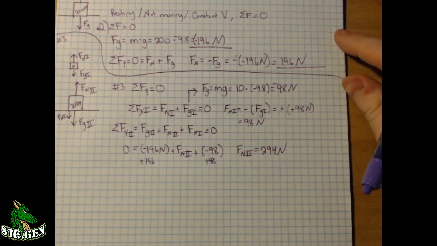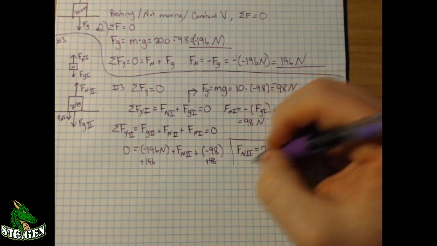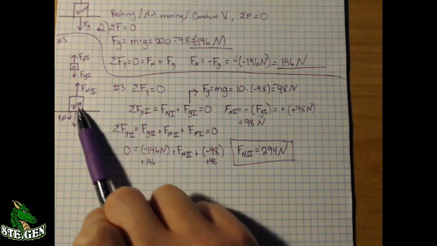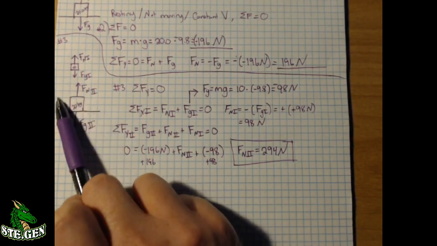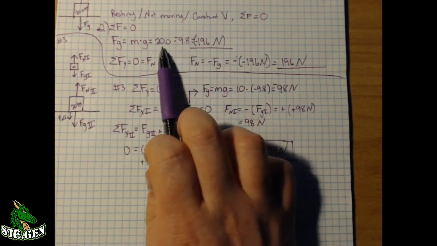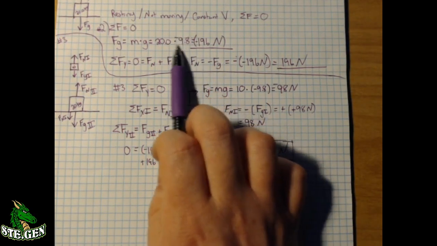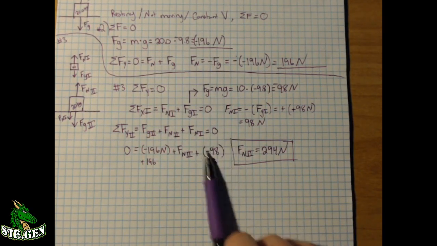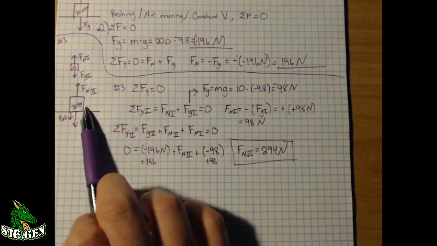294 newtons. And I did skip a small step in here. I skipped gravity, but because the gravity of the box by itself has not changed, the weight of the box has not changed, we could just pull this number right up here. It would have just been 20.0 times negative 9.8. That's the weight of the box. That box also has to support an extra 98 newtons of force that's coming from this box weighing down upon it.